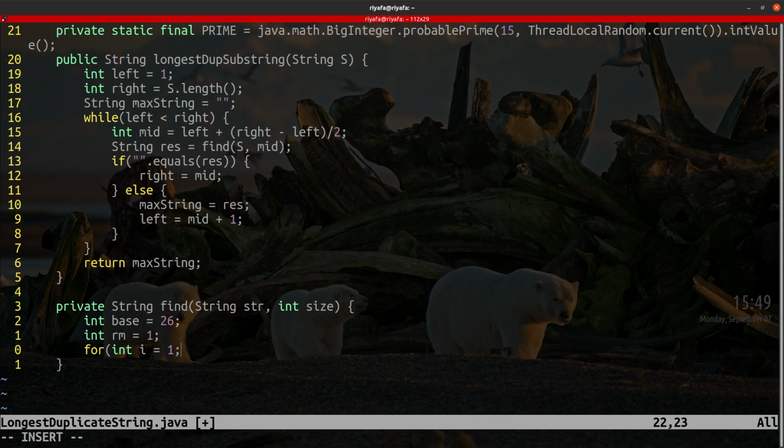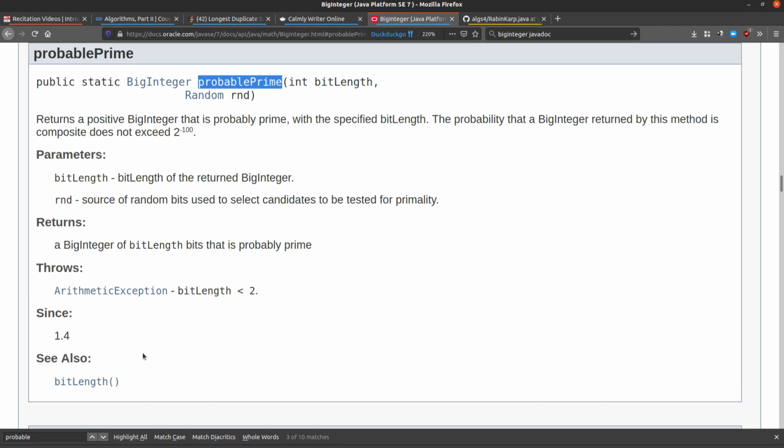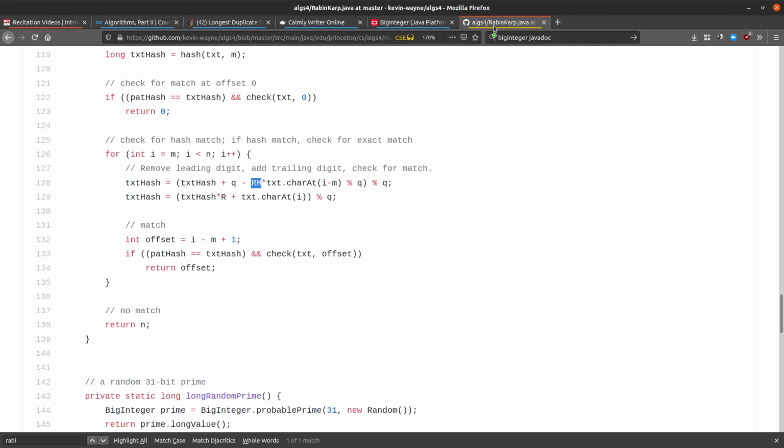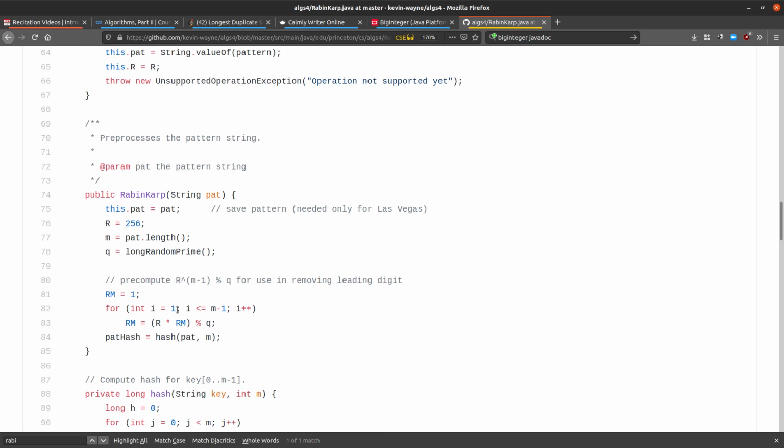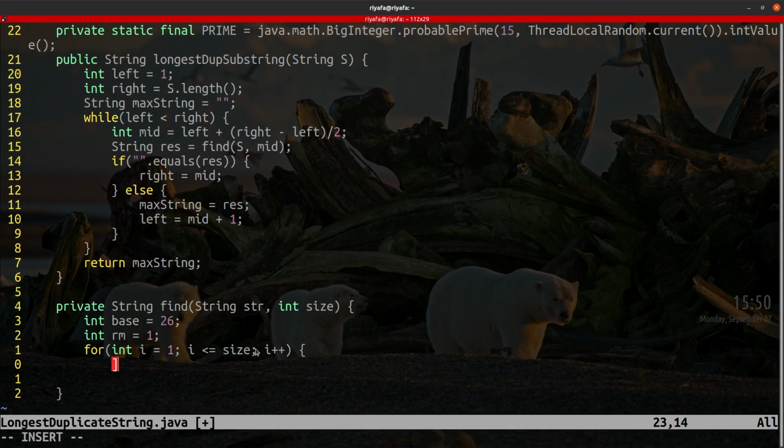So let's calculate this power: for i less than or equal to size, i plus plus. If you look at this one, we need to first calculate this, so it's going to be size minus 1. We don't need a very large value.